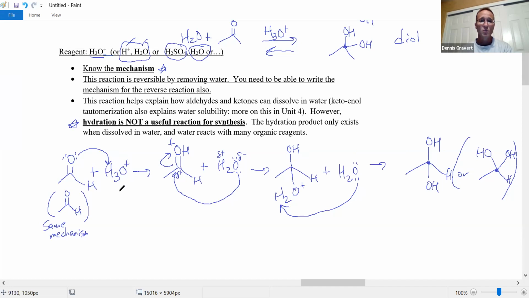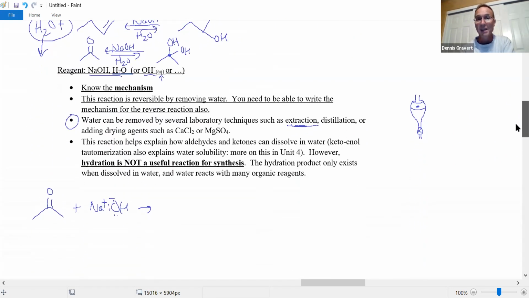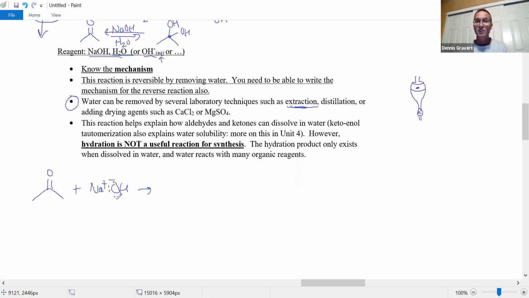The water molecule is too weak, so while hydronium ion is in equilibrium with H plus and water, you might say, well, how come water doesn't just bump up the pi bond? Well, it's bad at doing that action. It's not a good nucleophile. It needs some encouragement. The acid has to go on first to make this carbon more electrophilic and kind of draws the water molecule in, because water is a weak nucleophile. But if you switch to the base-catalyzed mechanism, you're starting with a good nucleophile, and hydroxide ion says, oh yeah, I sense that slightly positively charged carbon, and boom, it's right there, and immediately bumps up the pi bond.